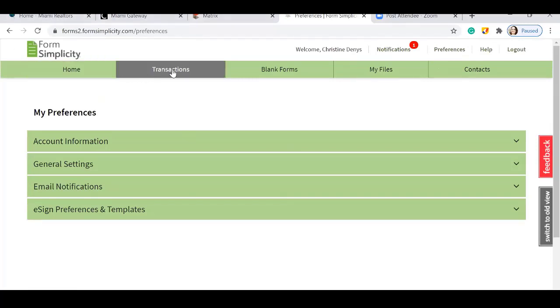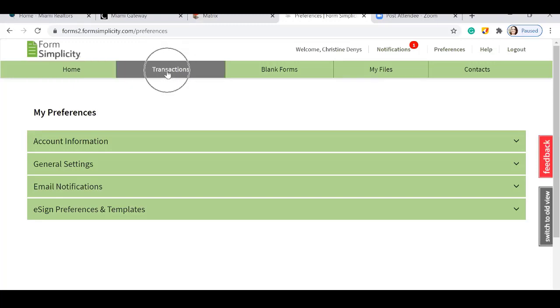Moving down to our green floating bar, you also have home. So if you ever get lost, just come back home. It's very difficult to mess up the system, so click around, explore. Worst case, you can call one of us to help you. You can call the tech helpline.